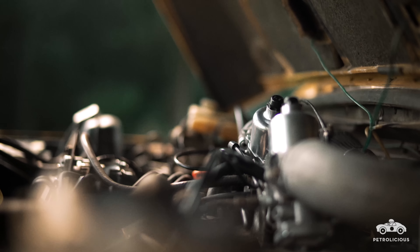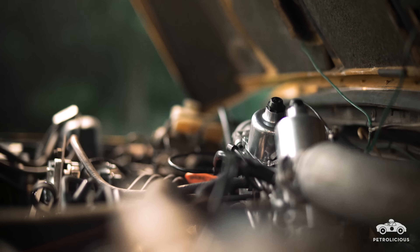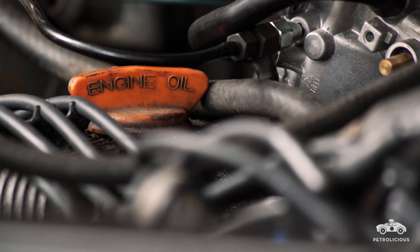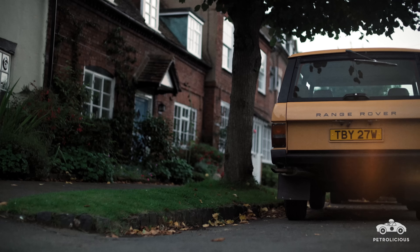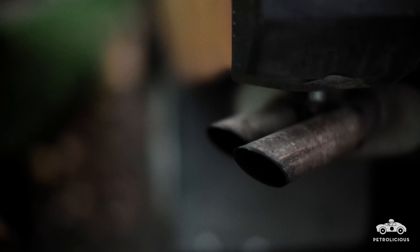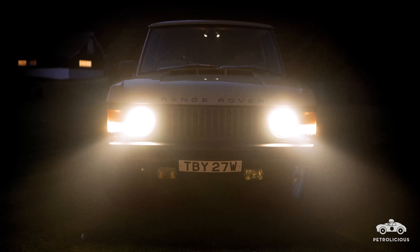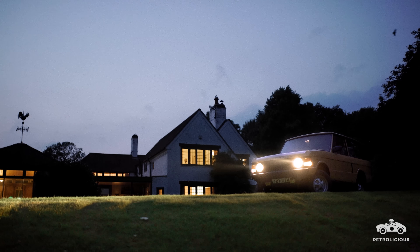I think it's very important, if you've got a classic car, to actually get out there and use it and enjoy it. You pay that money for that vehicle to have the pleasure of using it and enjoying that feeling it gives you. So break through all the bull and use a classic car regularly — they love it, as long as it goes into a garage in the winter. There are some times that car can be an absolute pain in the neck in terms of reliability and maintenance, but you've got to balance that out with the pleasure it gives in terms of driving it, owning it, and enjoying it. That's why I'm going to keep driving an old Range Rover.